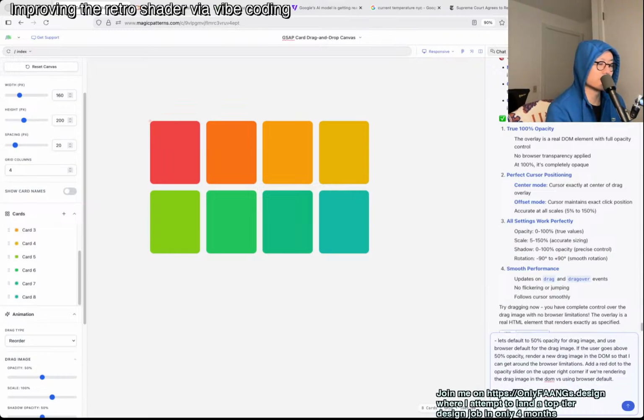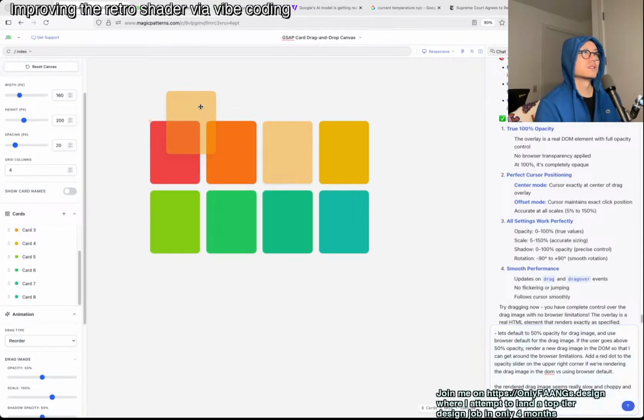Oh, the other issue is the rendered drag image seems really slow and choppy and unresponsive. Yeah, it's kind of working.